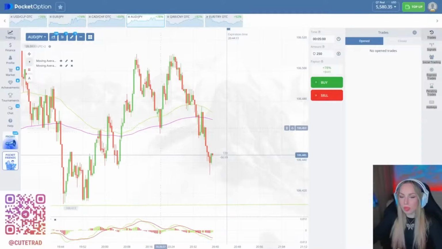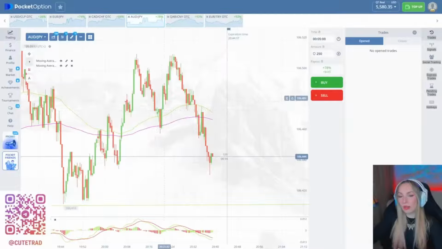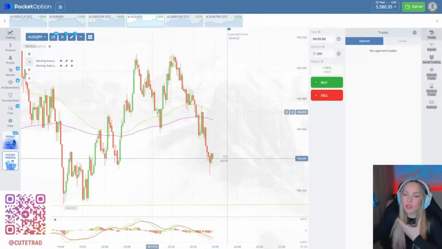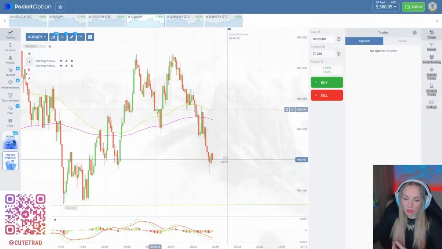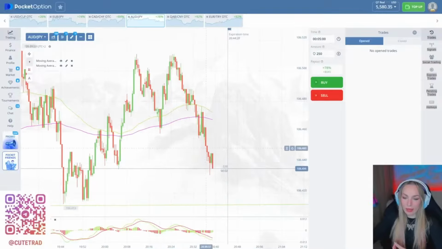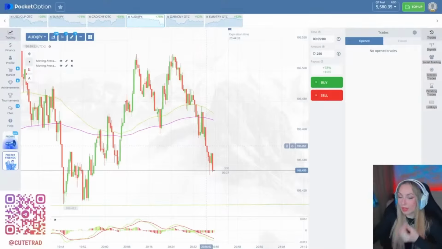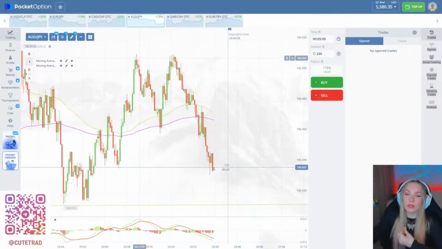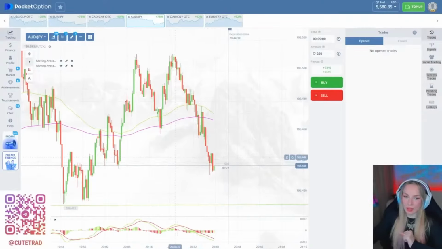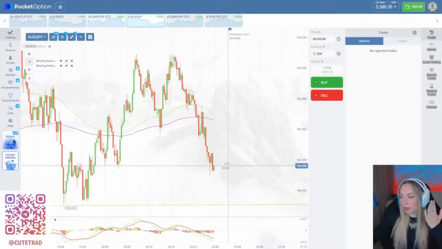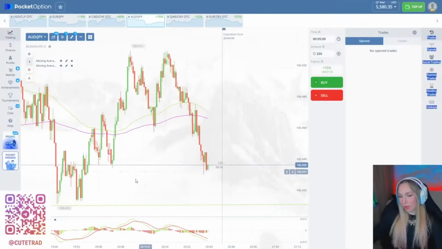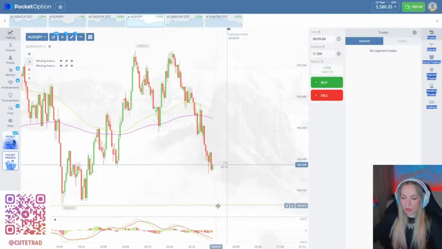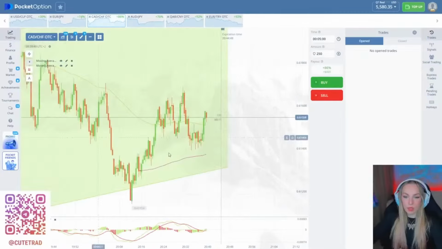So here, remember, I opened here the trade to go down. The price went up and now it started to go down. So basically, I just needed more time. I entered here at 8:18 and at 8:36 the price finally went down. 5 minutes wasn't enough for this one, but my prediction was right. But maybe later we can open the trade in the upward direction when the price touches the support, which is here.